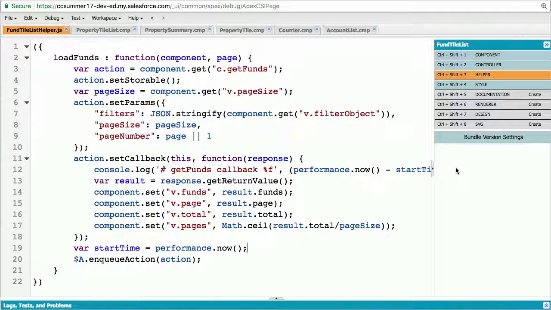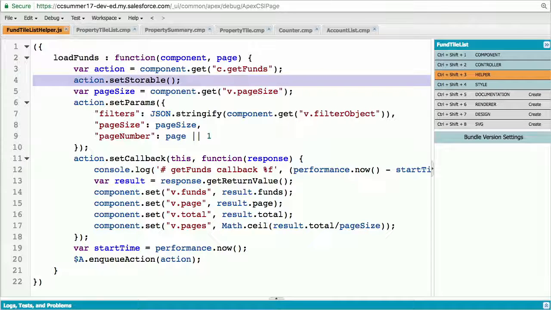So that's the Mutual Fund Explorer code, right? And you recognize the pattern. So I have an Apex controller somewhere that has a getFunds method, and then I will call that method. I will pass some parameters before, and then as you always do, this is an asynchronous call, obviously, so you set up a callback. Now, look at line 4 here.